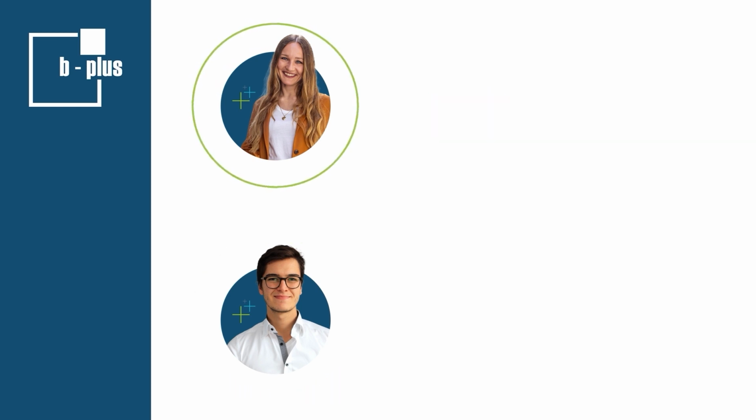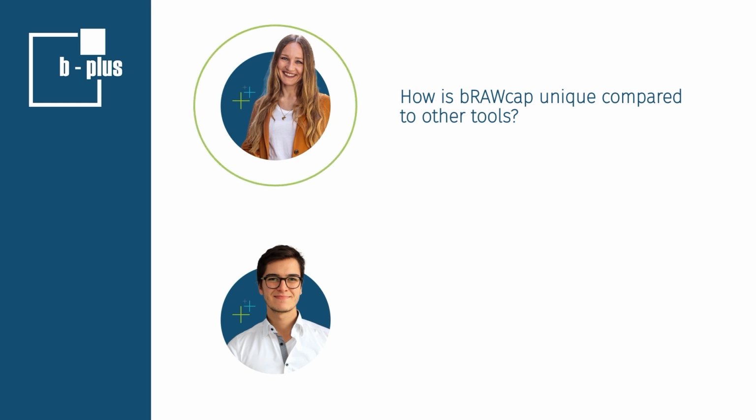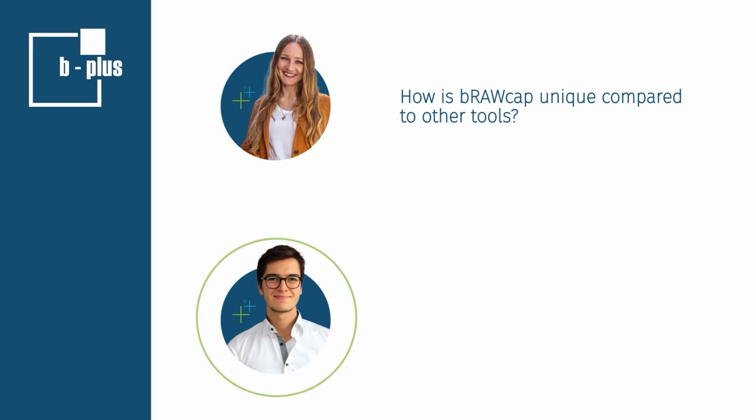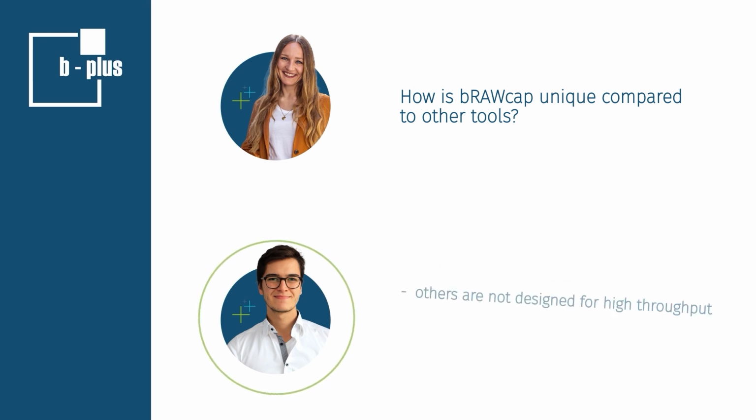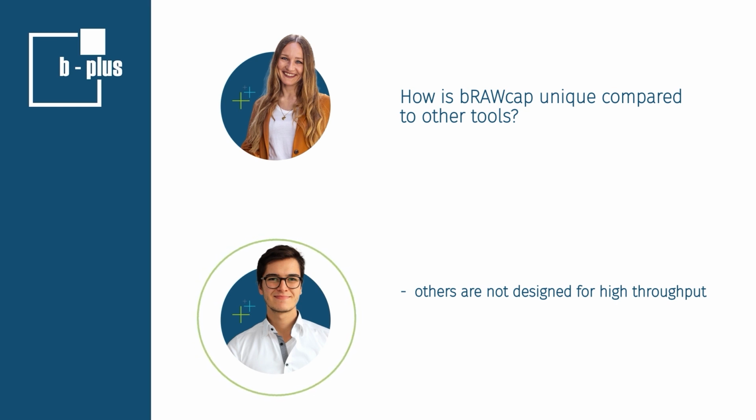That's really, really impressive. So you mentioned some other solutions or other tools on the market, but is there one of a kind you would say where bRAWcap is unique compared to others? As I have mentioned before, we have had a look at the market, at what is available for such problems, and we have tested many of those solutions which we found. We have seen that they are not designed for high throughput. They are almost only working on 1 gigabit Ethernet, and if you go beyond this value, you get an unstable system or a system freeze, which makes the system unusable.